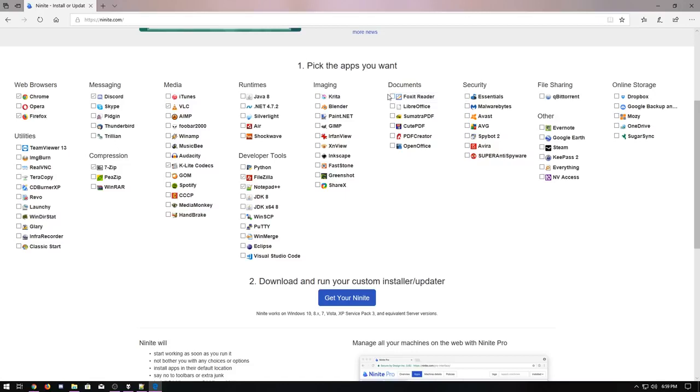I'll be installing Adobe stuff, but if you're not installing Adobe stuff, Qt PDF may be a little faster than Foxit now. The built-in Microsoft antivirus is pretty good now. If you guys want some more stuff, Malwarebytes is not bad, but I find it to be a little annoying and invasive, and I generally find that the best practice is just staying away from crappy websites with a gazillion invasive ads. And I also use an ad blocking program that I'll show you in just a second. Steam is something else I download separately because I put it on my D drive, not my C drive, but you guys can grab it here if you like as well.